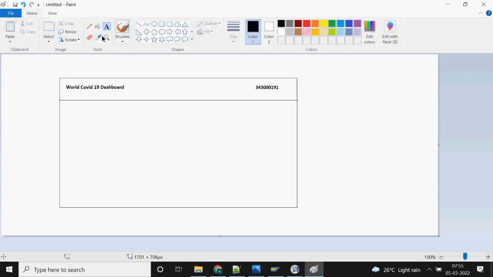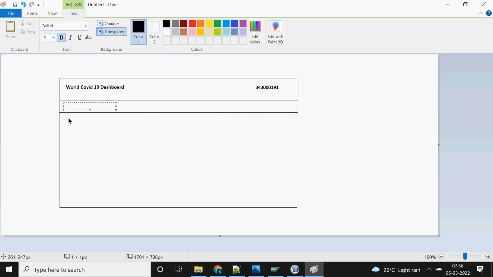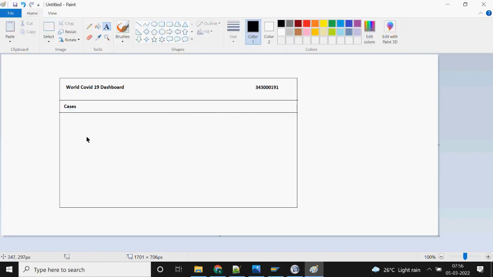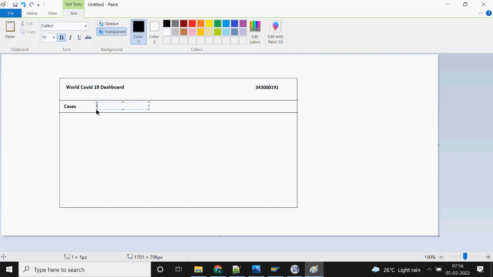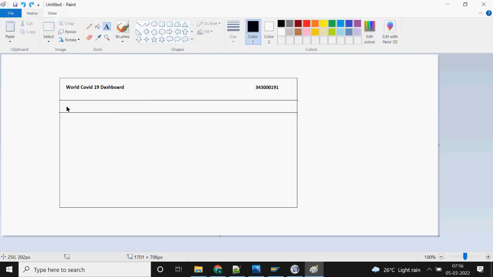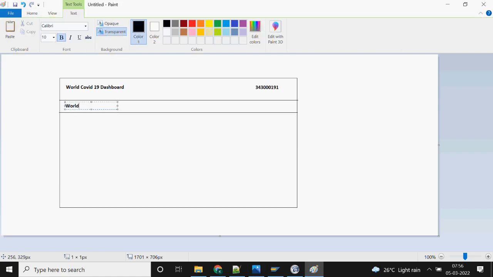And the plan next is to show some tabs here, like the one we just saw. Tab number one could be the total cases, or if you just want to show the numbers, you can call it world.